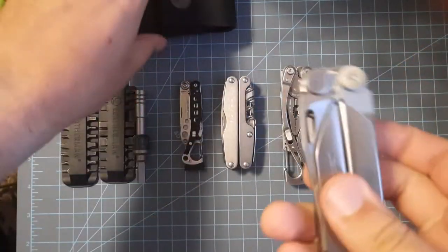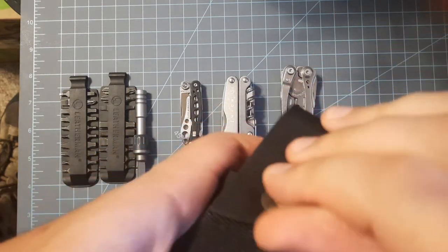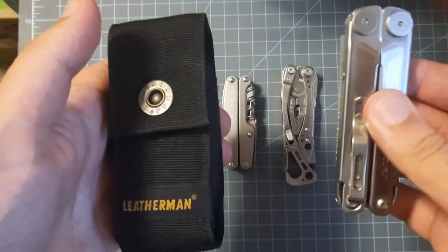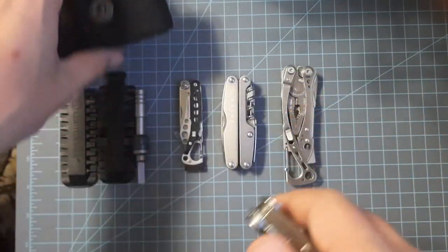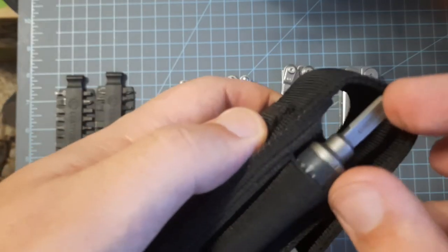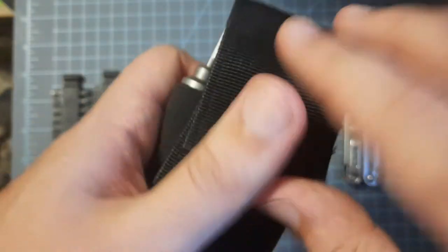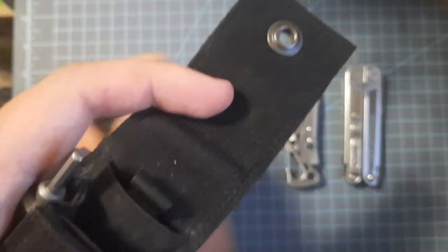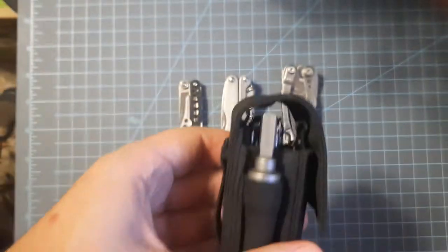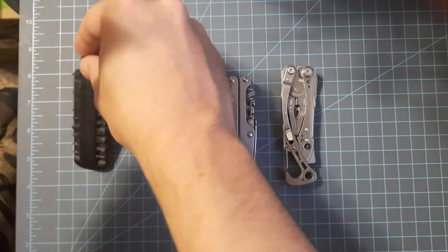The pouch — I think this is the larger pouch, because the tool goes in pretty deep with a gap at the top. This is for the big Surge tool. When Leatherman sent me this originally they sent me the wrong pouch, I told them, and they sent me a new one — no trouble at all. You can get plain pouches with no pockets on the sides, or pouches like this one which has a slot for the bit sleeve and a little slip for something else, like a mini Sharpie. It's thick enough to hold both bit sleeves and the average multi-tool, closes right up — it's like the perfect pouch. Very solid, durable, long-lasting, and pretty cheap to replace.